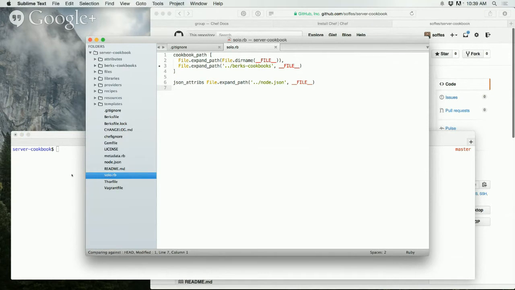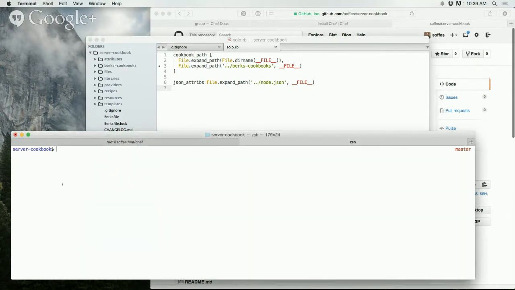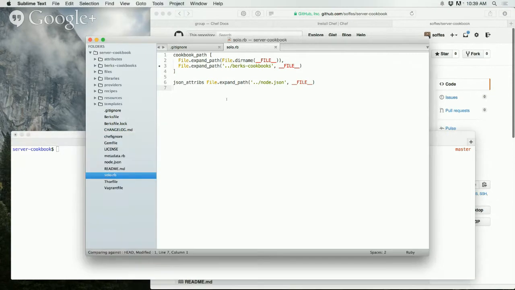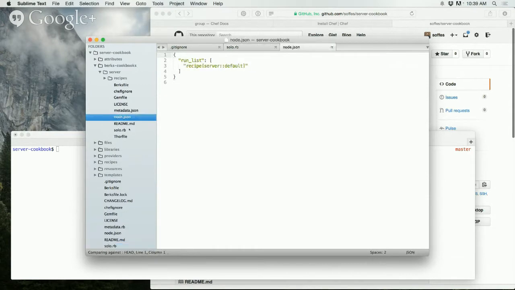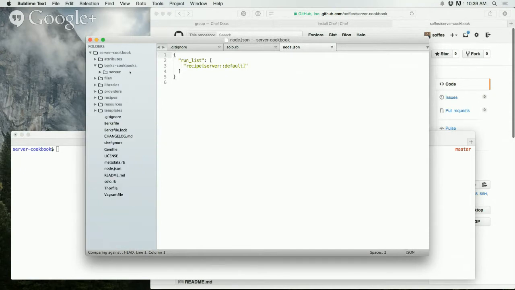I still think it might be nice to move everything. I don't know. Because the berks-cookbooks server has Node and Solo in it, and it probably shouldn't. Maybe it's fine. Oh, sorry, I was looking. It should not have those in there. Yeah. So I feel like we need another folder somewhere.